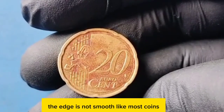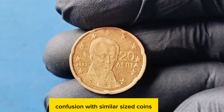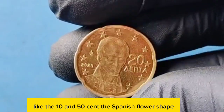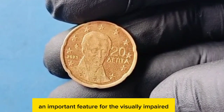The edge is not smooth like most coins. Instead, it has 7 indentations. This makes it stand out and prevents confusion with similar-sized coins like the 10 and 50 cent. The Spanish flower shape also makes the coin easier to identify by touch, an important feature for the visually impaired.